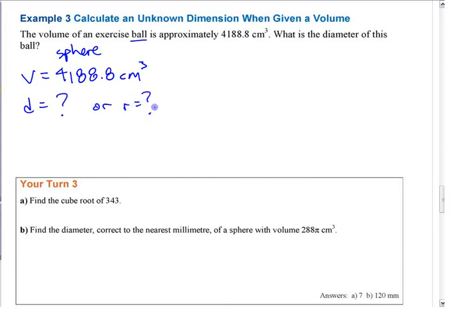And then of course, just double it. There is a formula with volume and diameter in it for a sphere, and it's the one we just used. Four-thirds pi r cubed. If you know the volume, sub that in. So if you put in there 4188.8, and you say that's equal to four-thirds pi r cubed.